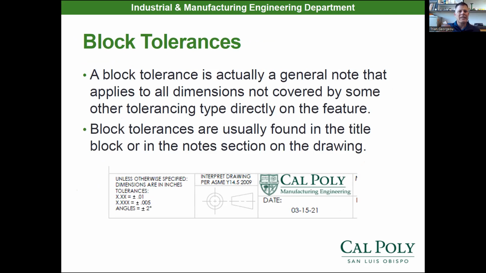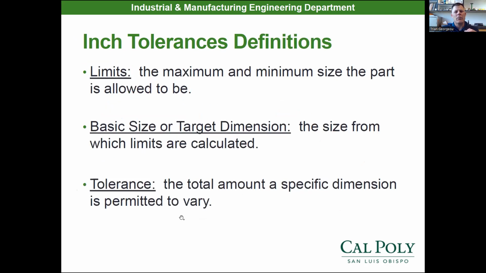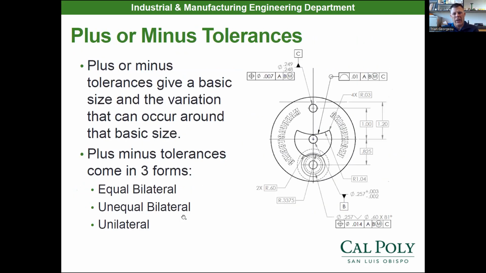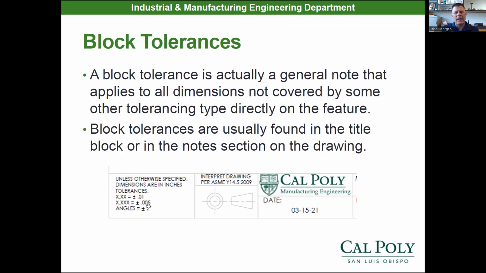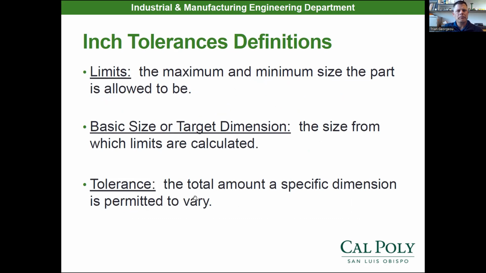Now, if you don't see a tolerance directly on a dimension, it's going to be in the title block. You look in the title block, and there's generally a blanket tolerance that covers any dimension that doesn't have a specific tolerance on it. So if it's not a limits dimension, or if it's not one where you have the plus minus values directly on the dimension, like this 257 right there, then you look in the title block, and the title block gives you what the tolerance will be. For example, on this example here, it's point XXX is plus or minus 5 thou. So 3 decimal place ones are all plus or minus 5 thou. And you learned about this in IME 145. This should be a review right here for you.